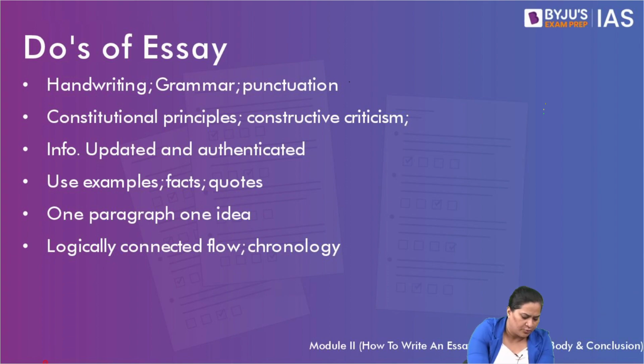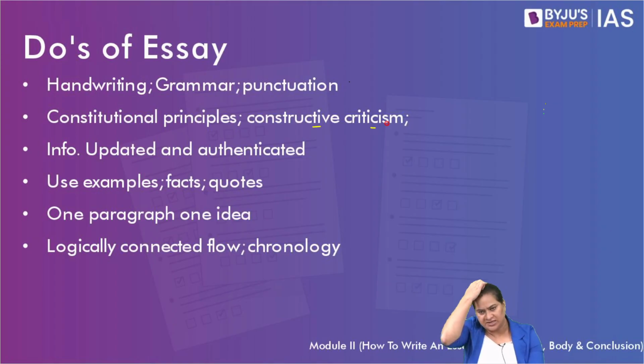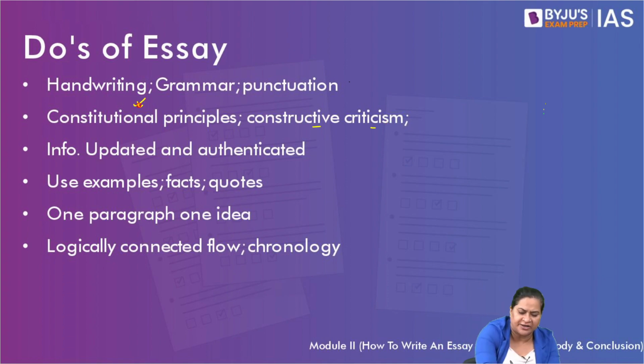All right. Now, as we further move ahead, we can see the constitutional principles: do not mess up with the constitutional principles. Along with the constitutional principles, constructive criticism should always be there, so that the examiner can see that you are a balanced person. You are neither a person who is just toeing the order, nor a person who is anti-system. We need a balanced person. So pro-constitution writing and constructive criticism, a balance of both.